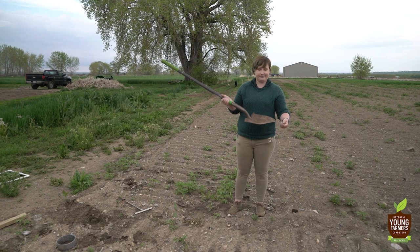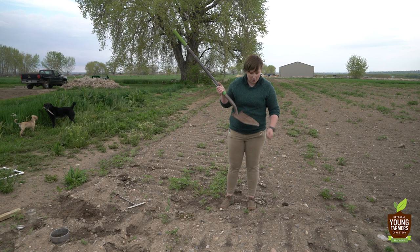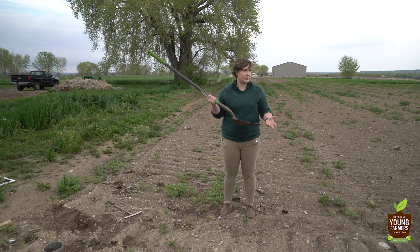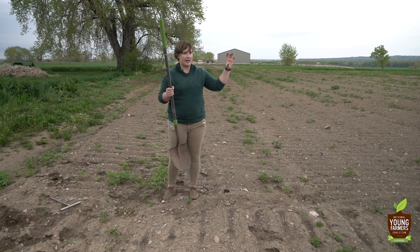Would you recommend picking a spot in your field where there's nothing growing, or do you just pull the grass out? Depending on what extension service you look at for your recommendation, they might tell you to just cut the top inch off, especially if you're in a really dense, cool season pasture. You might need to take a putty knife and chop the full top inch if there's a lot of root matter in there. We don't have an O-layer so much in Colorado. The O-layer is usually that top organic humus on soil. So we don't really have to cut that off.